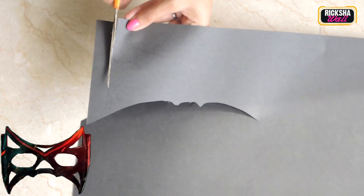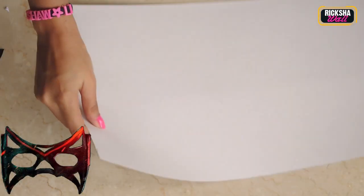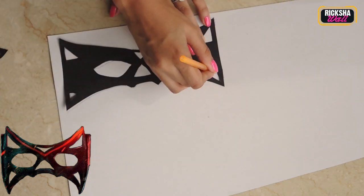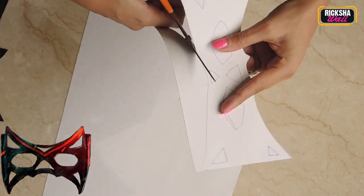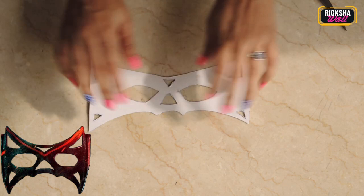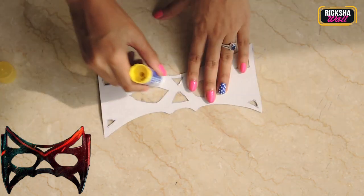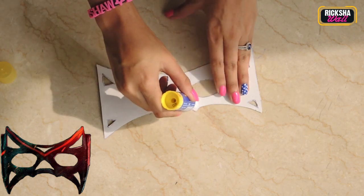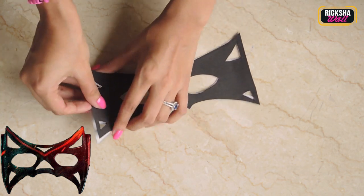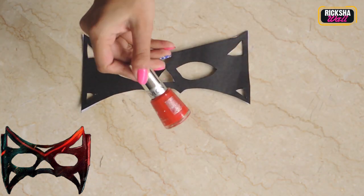Now same procedure — cut out the whole thing, and tada, you have the cover of your mask. Now go onto the thicker paper and do exactly the same thing again — drawing everything out. I wish Salman would know I am doing this! Cut it out again like you are reliving a dream, and the second part of our mask is done. Now take the Fevicol stick — my god, I remember Salman and everything! Anyway, put Fevicol everywhere on one side of the mask, then take the black mask cut-out and stick it over the white one.